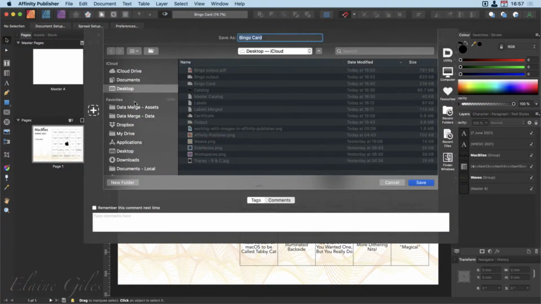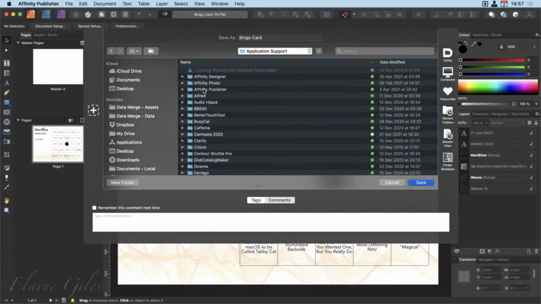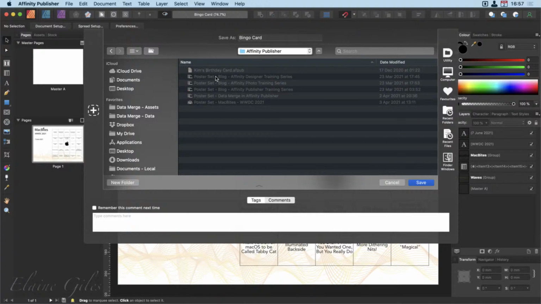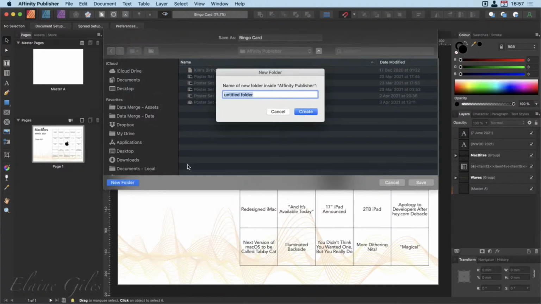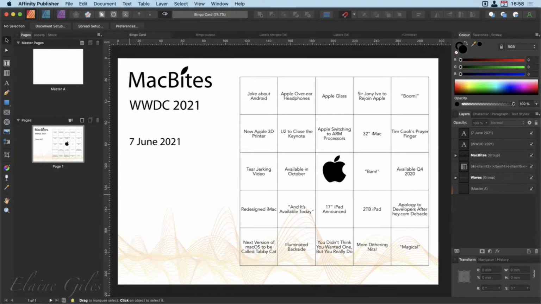I do actually have a place that templates live. Would that it could remember where that was, but luckily I know where it is, because everything is so neat and tidy. Right, there's Kim's birthday card. Right, I create a new folder in there for templates. That's where mine go. This is so they're backed up. I don't leave them on the individual machine. Right, let's save our template there. That currently is hooked up.